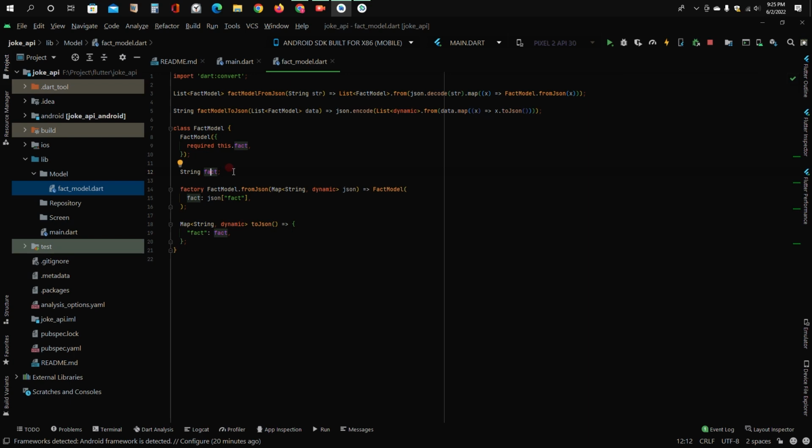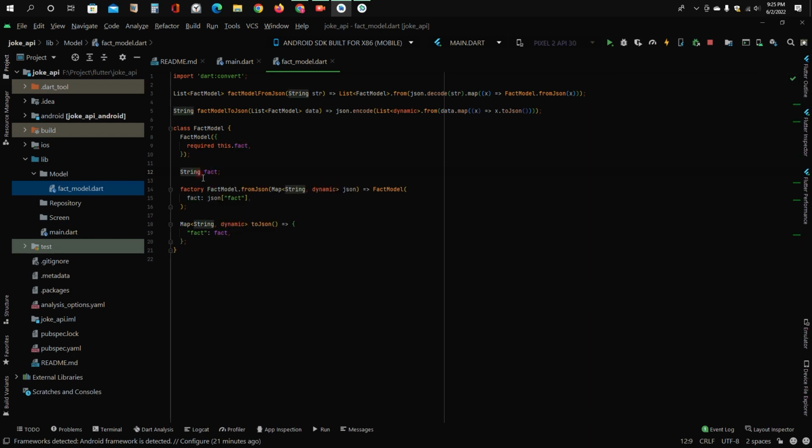So if we get a null value instead of the string that we want, we're going to put that null value inside of our variable. But right now, as it is, it won't put that null value inside of your variable.